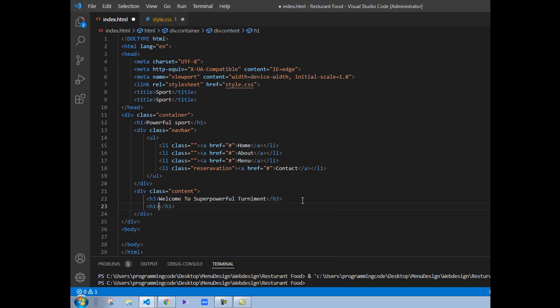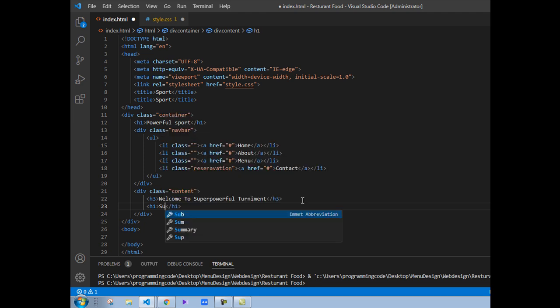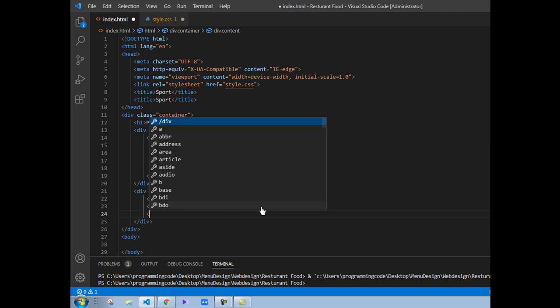Inside this h1 element we can write, for example, super powerful tournament, and then we can write a p tag element.